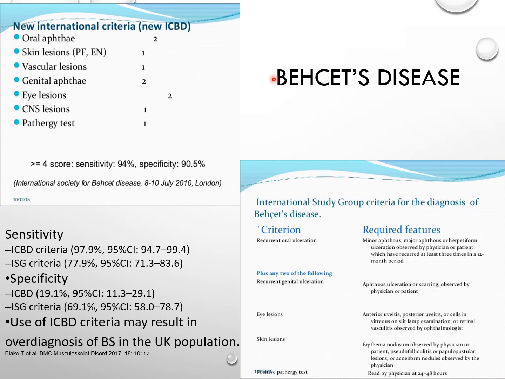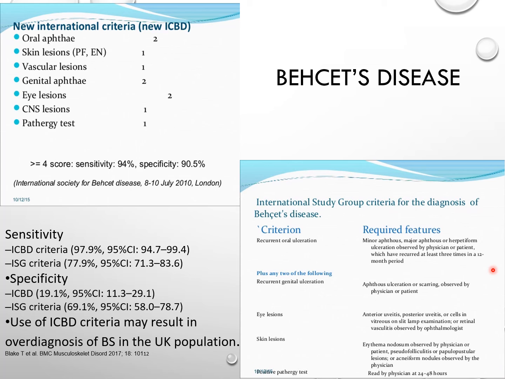We have two classification criteria for Behçet's disease that could be helpful given the challenging situation: the old one, the International Study Group criteria, and the recent new International Criteria. The issue with the new international criteria is that, being more sensitive, they are less specific, and false diagnosis of Behçet's disease is more prevalent with the new criteria. So most experts recommend the International Study Group criteria for classification of Behçet's disease because, in spite of being less sensitive, it's more specific, and wrong diagnosis is less with these criteria.